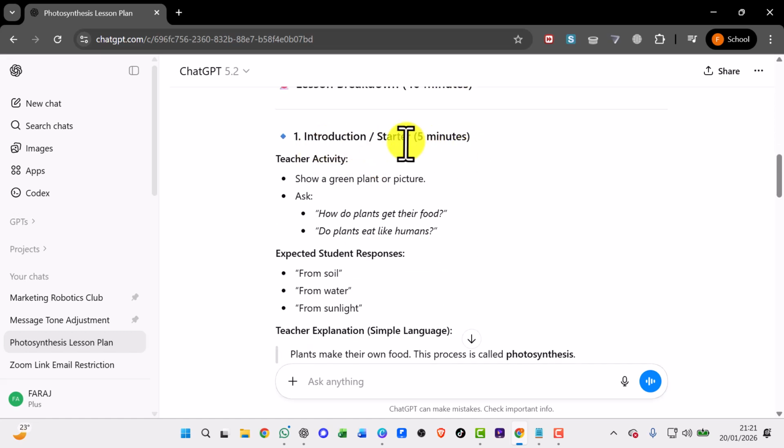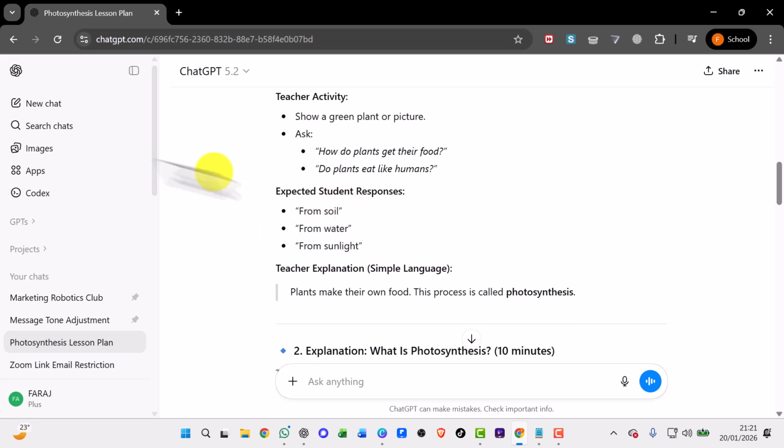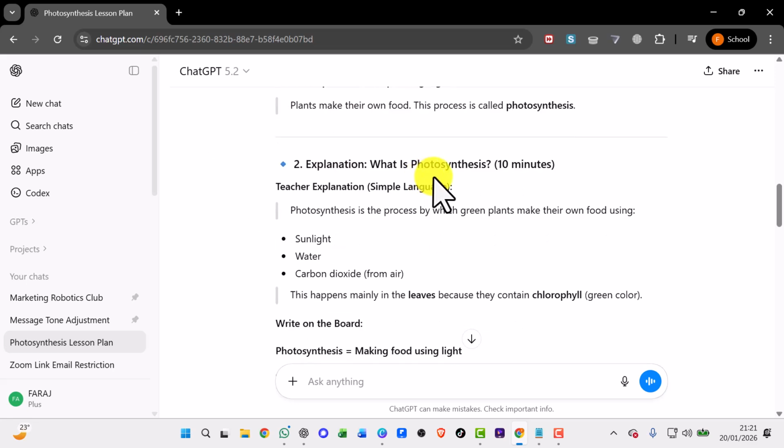You see introduction, that in 5 minutes you can start with a starter, maybe show a green plant or a picture, or ask students this and that. Yes, you can see it has generated the lesson plan in detail.